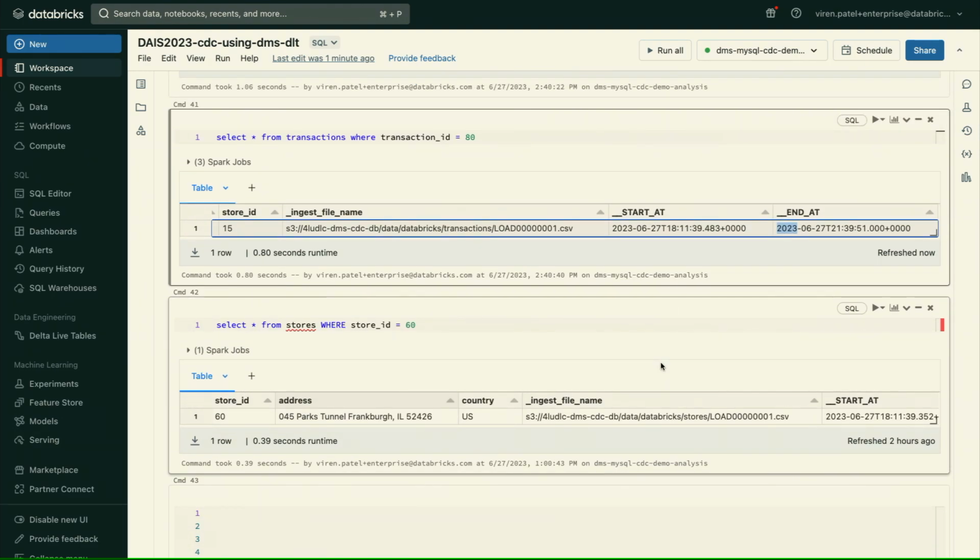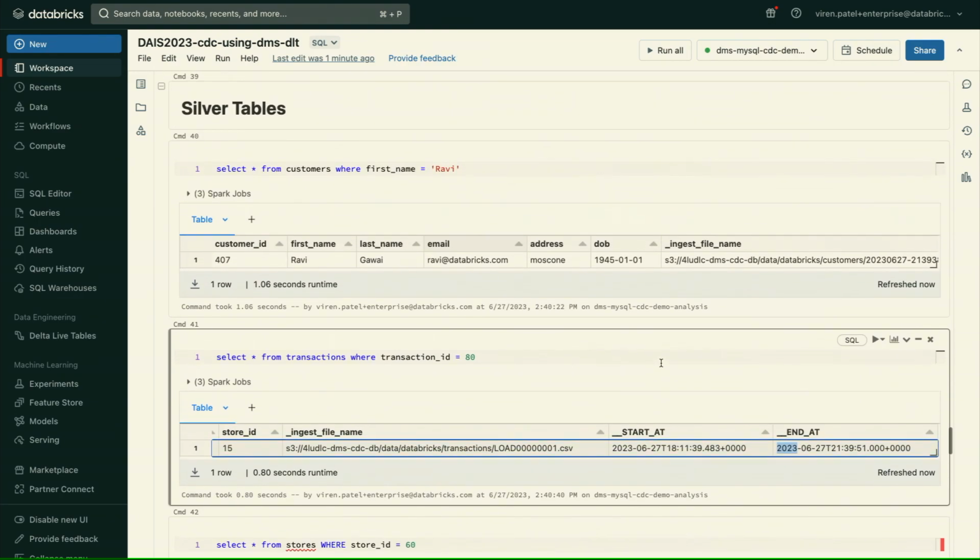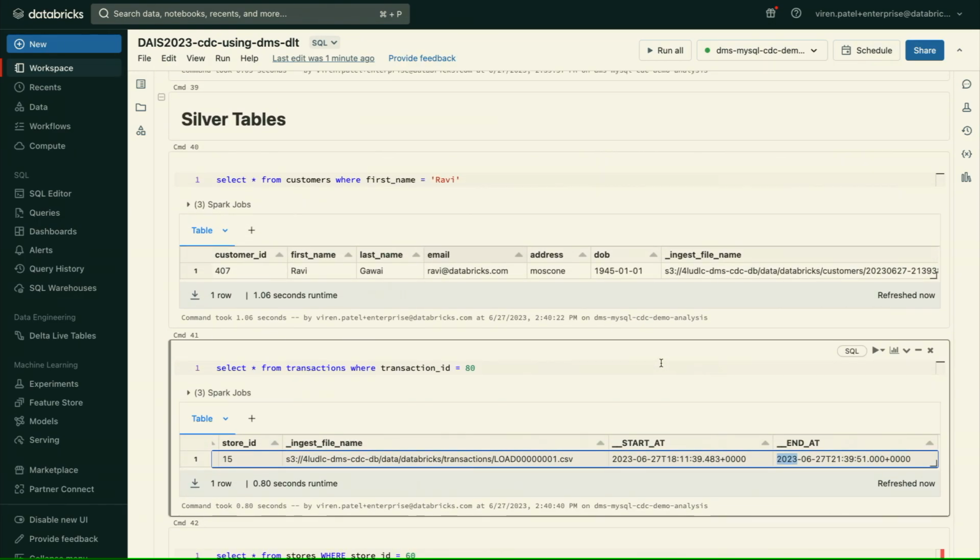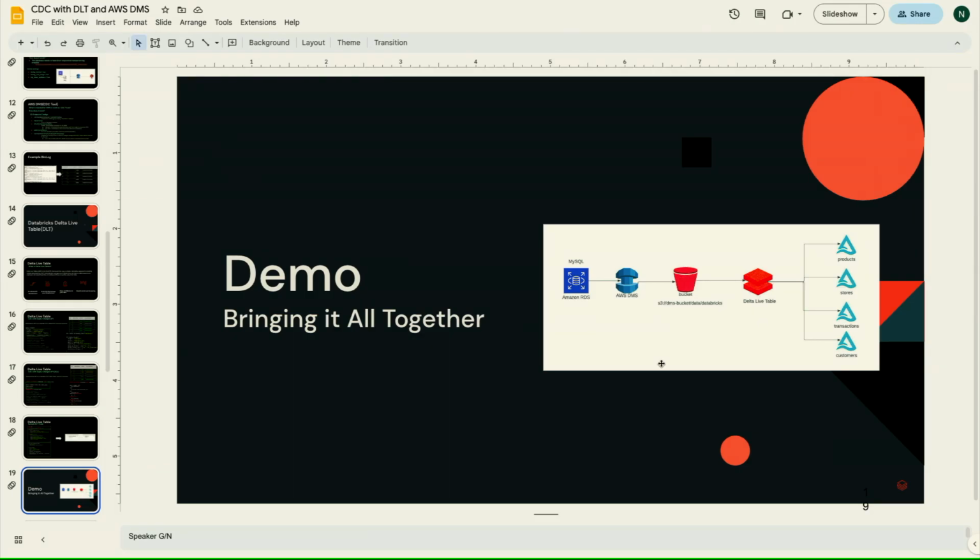For the interest of time, I think this is the end of our demo. We will now take you back to the presentation, and we would like to give you the key takeaways. If you don't bother about the whole presentation, this last slide is all you should care about.